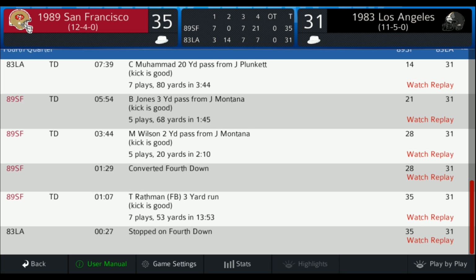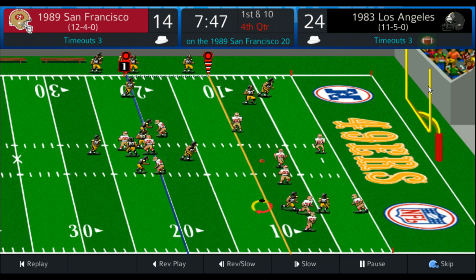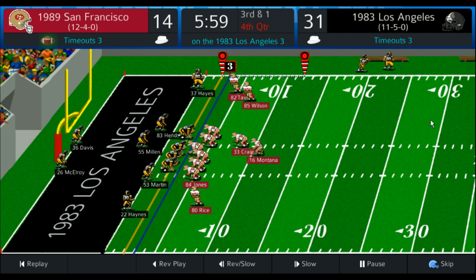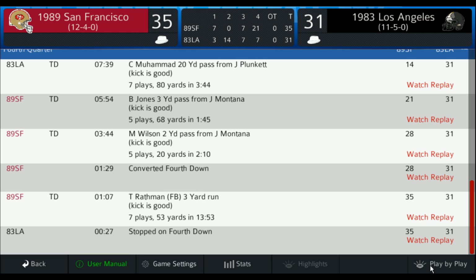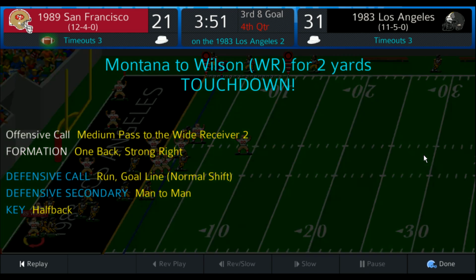Let's watch the comeback here. 4th quarter, 24-14, Plunkett. He looks. He's got Muhammad. Touchdown. So down 31-14, back come the 49ers. Joe Montana to Brent Jones from the 3. Montana looking to throw. He goes over the middle to the tight end. Jones in the back of the end zone. Touchdown. That's 6. 5:59 to go. Nervous energy all over the place. Now Montana, they must have done an onside kick. 5 plays, 20 yards. Montana, he's looking for the end zone. He finds Wilson. Touchdown again. It's now a 3-point game. The Raiders are in trouble.